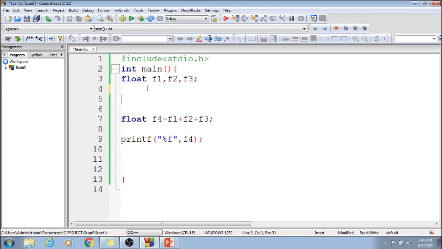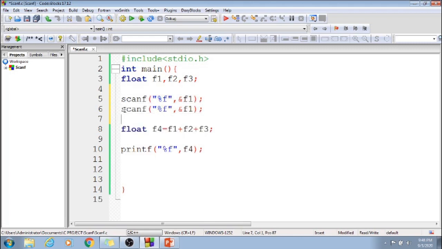So we can just say scanf, ampersand f1, sorry, supposed to be %f for float, then &f1. So just copy and paste for efficiency. Although I normally just copy and paste in code, we know how to do this already, so there's really no need of starting from the top.